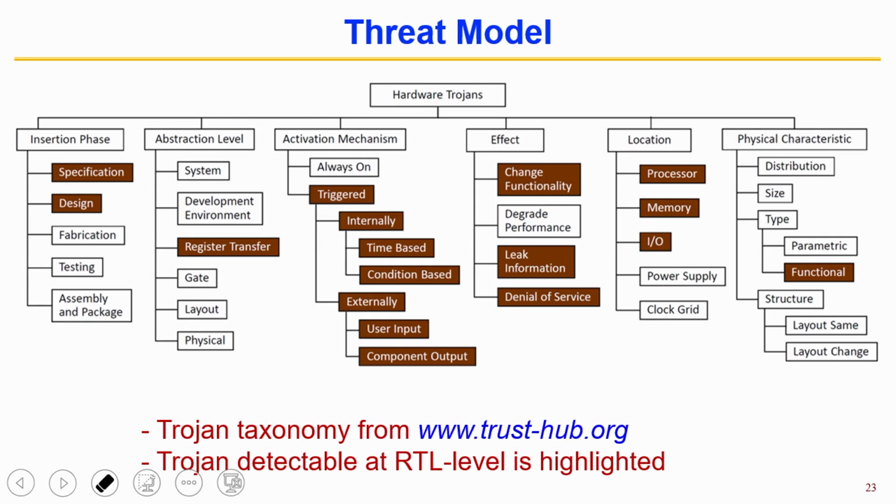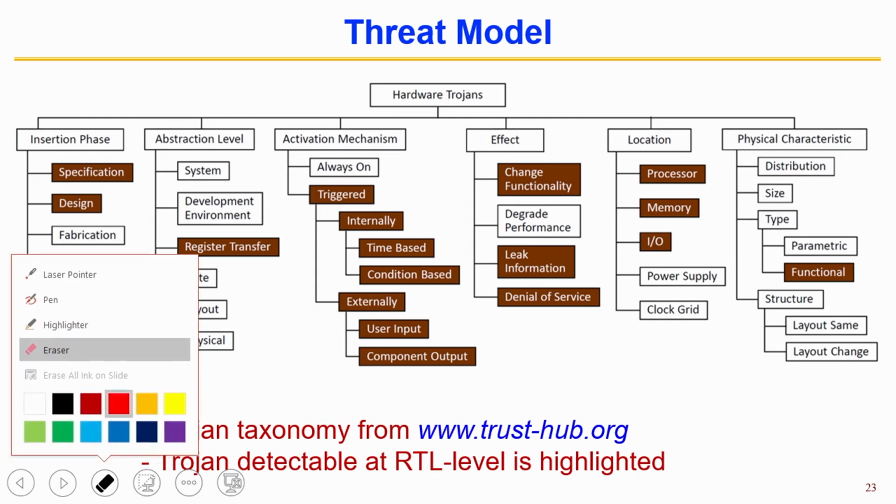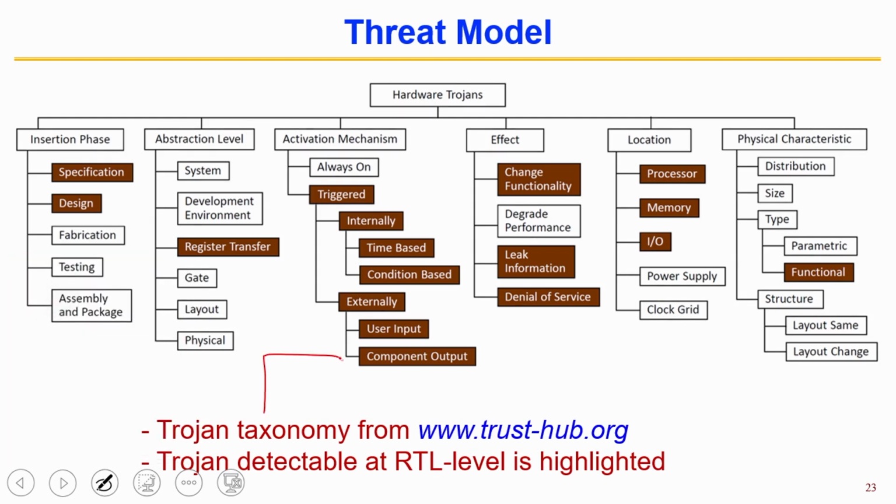Externally, again it has to be triggered, but it is based on user input, or if you are looking from inside a component, another component, which you can think of as user input. So, if you are considering, let us say, a processor and memory design, and you are sending something from the processor to activate a Trojan in the memory, then if you look from the memory side, that would be considered external. It is all a relative perspective.